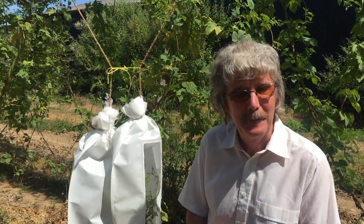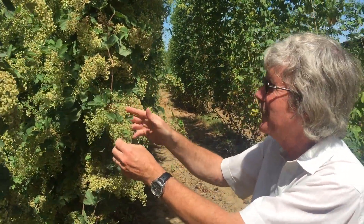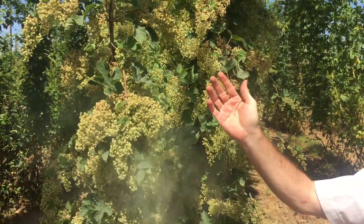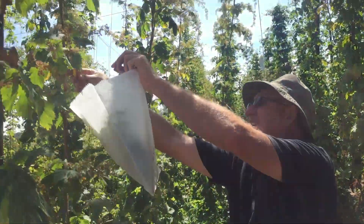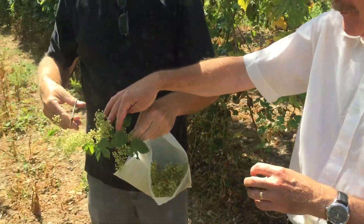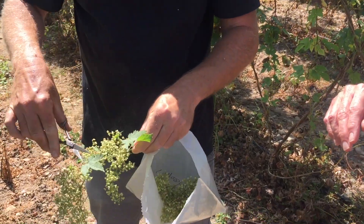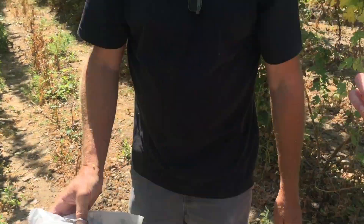We are here showing PBS what we do with their bags. This is a male plant, quite different from the females, and this one is in full pollen throw. If you tap it, you can see the amount of pollen that comes off. What we're doing here is collecting the pollen — we're trying to get it just before the flowers open so that all of the pollen goes into the bag. We snip off what the Americans call side arms — we call laterals — and remove as much of the leaf as possible. That will now dry overnight and the pollen will be sieved off tomorrow morning and stored ready for use.